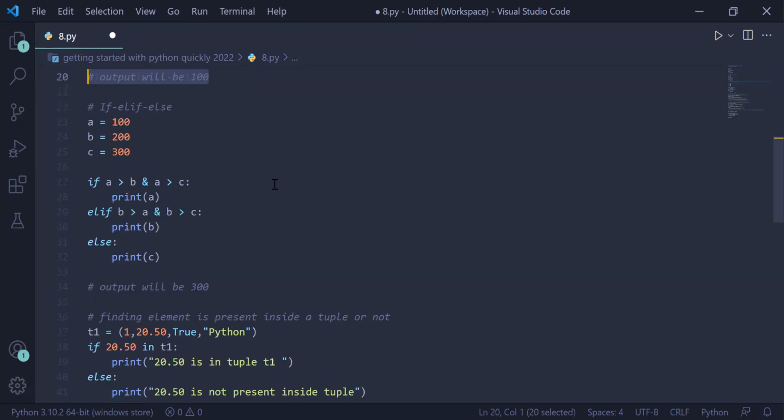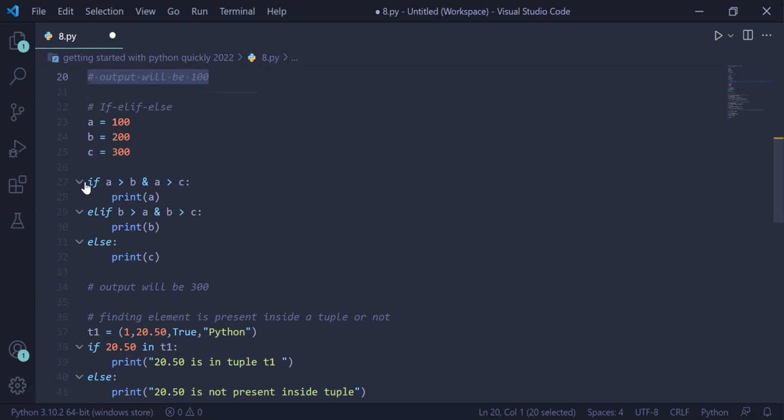Now, if you have multiple conditions to be checked, then instead of using if-else, you can use if-elif-else. So you have three variables, A is 100, B is 200, and C is 300, and you want to check which variable is greater.